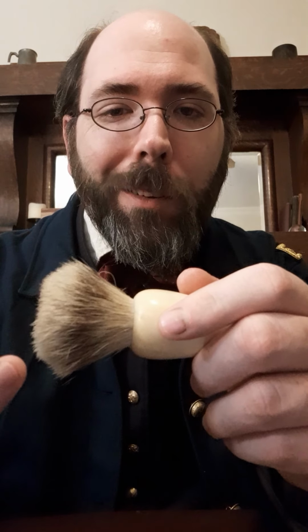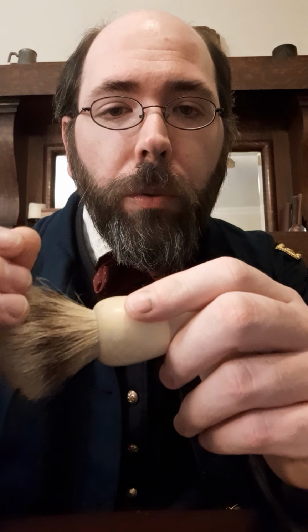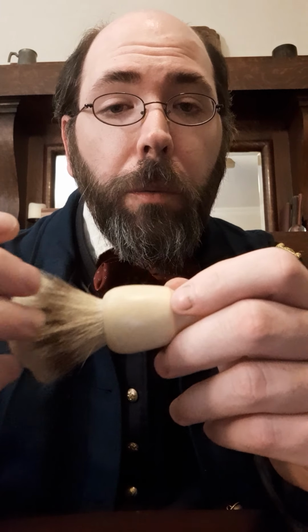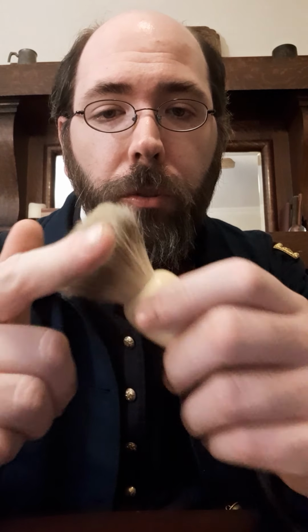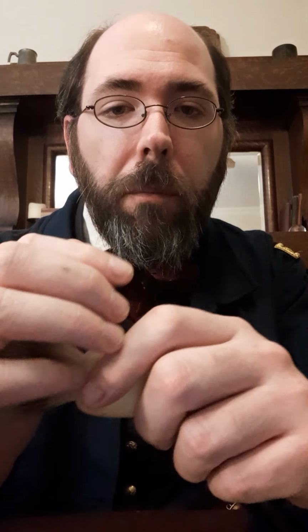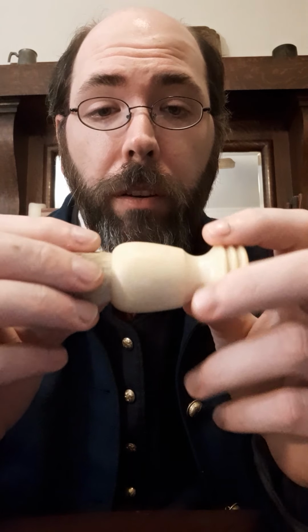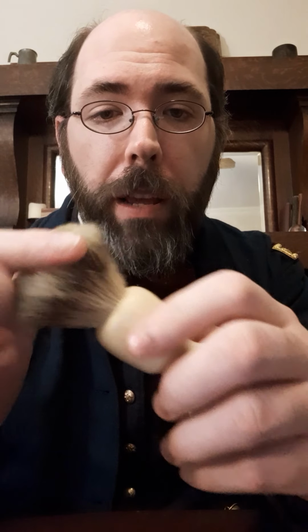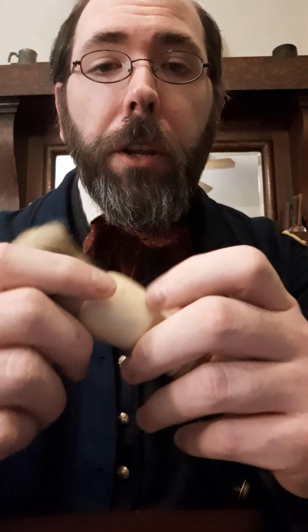It's not going to be accurate because it's going to be made of plastic, but I do urge you, if you are going to use an original brush, just remember what original materials were in them. You're going to find lead-based paint most likely on it, and who knows what else inside the hair. It's just like using an original tin item that may have lead solder instead of lead-free solder. There are producers out there that will reproduce and turn a wooden handle on a lathe, and you can buy the knot and put it in yourself. So there are options in case you want a new brush but you want a wooden one.